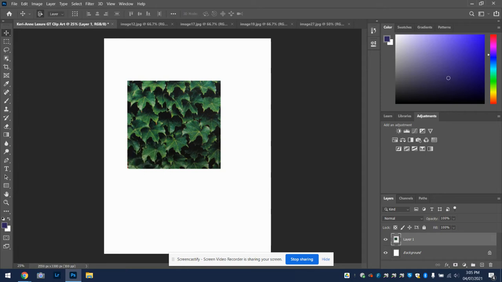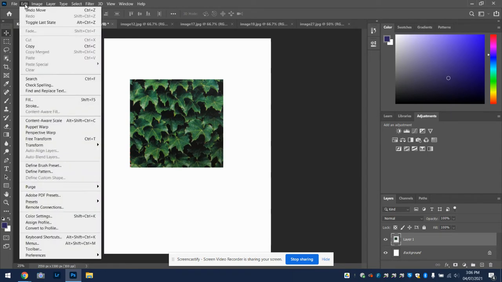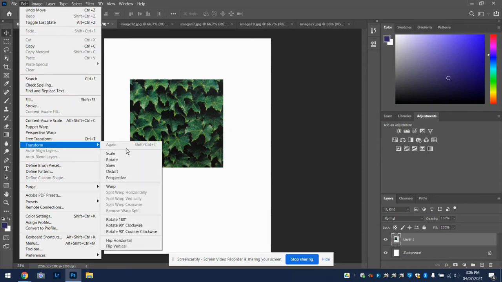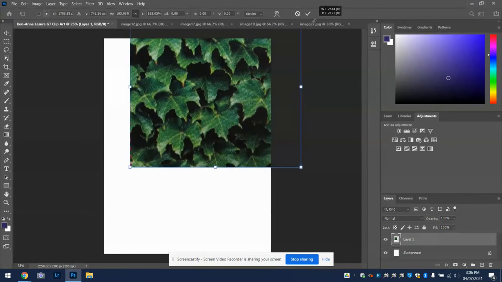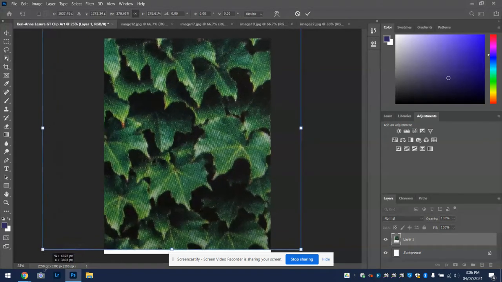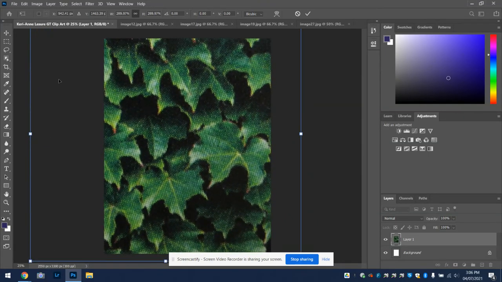You can also right click and see if it pulls up. We are going to go to edit, transform, and we'll start with scale. So scale makes it bigger, right? I can stretch it and pull these little boxes.